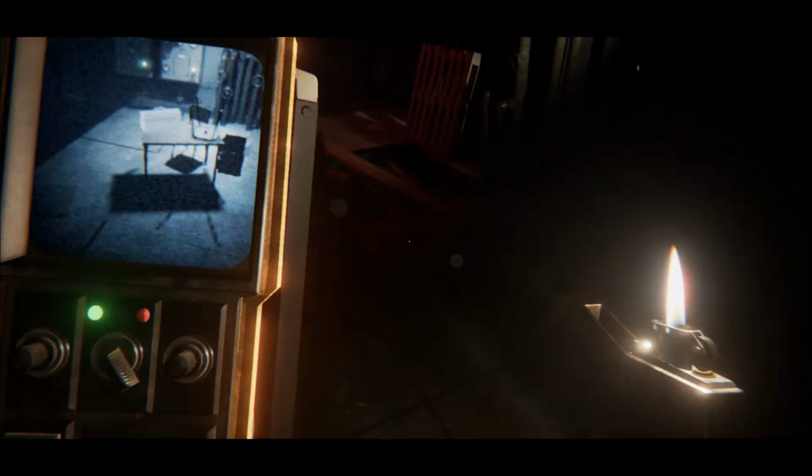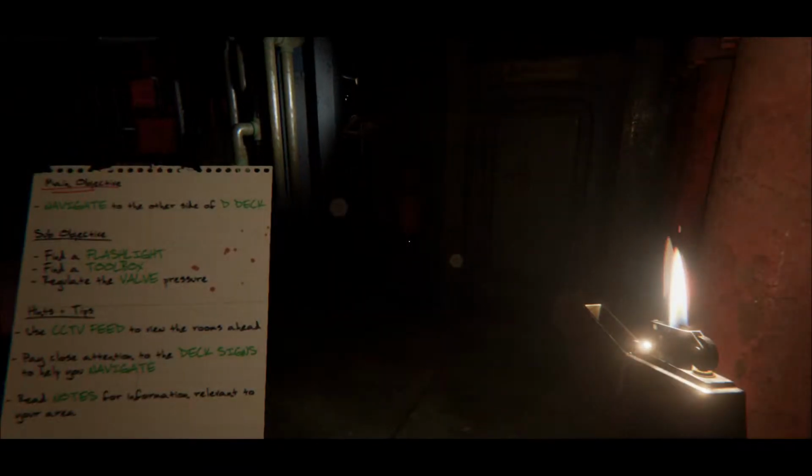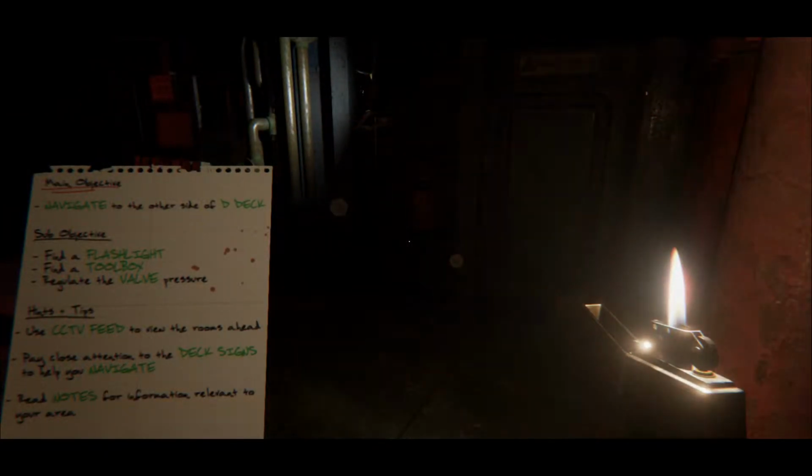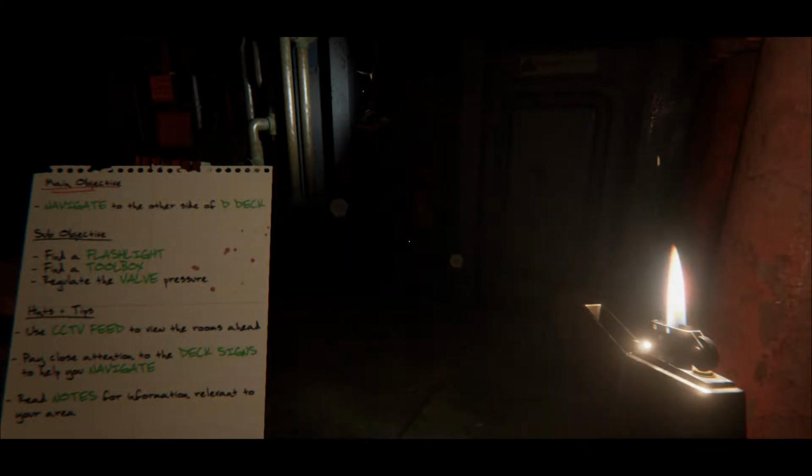Hello? Tab. Okay. I have a camera. Of a toolbox, by the looks of it. Wait, wasn't that one of my objectives? Find a toolbox. Yeah, so we got a flashlight. We just need to find the toolbox, which we have the camera thing for, and regulate the valve pressure. Don't know why I'm doing any of this.